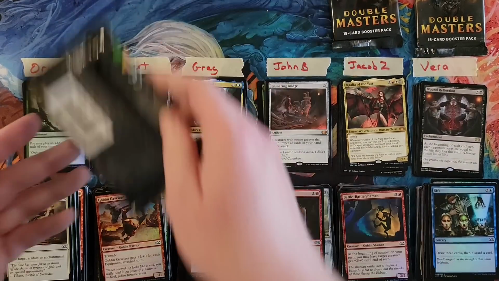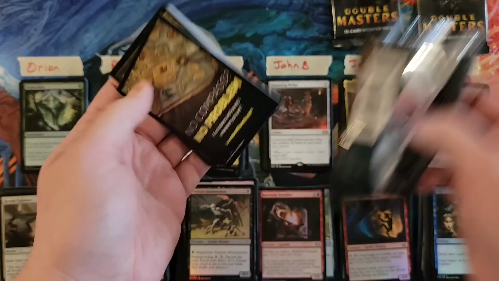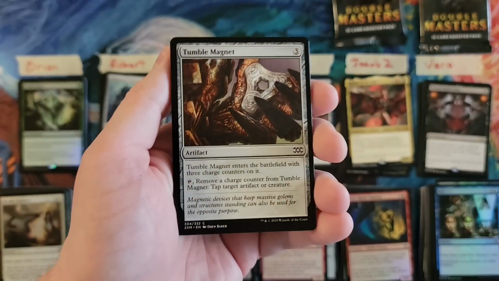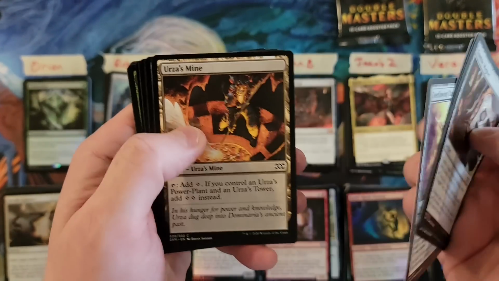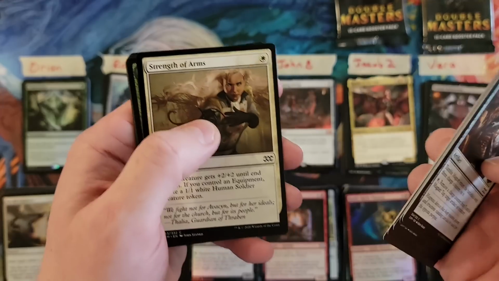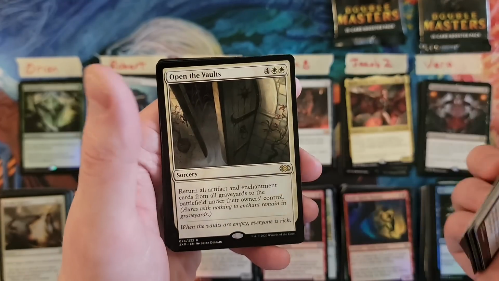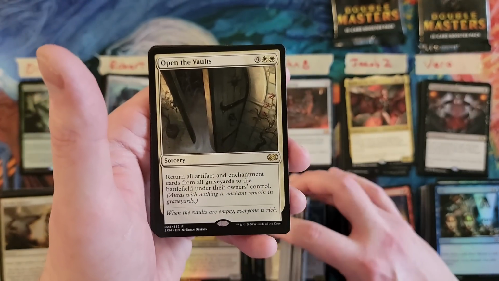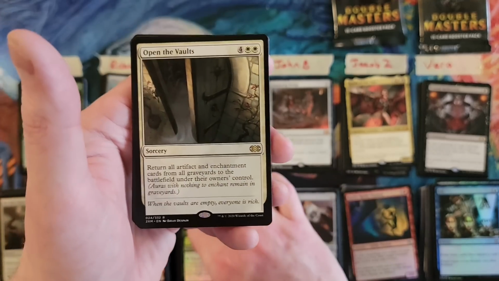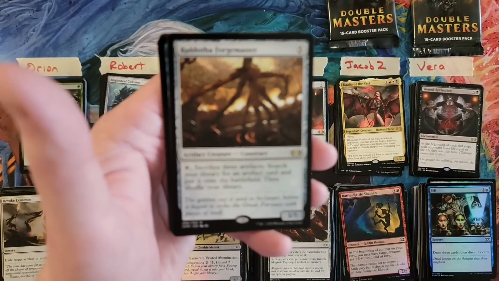Okay, John. So, John, you're at a 19 right now. What are you going to do? How is this going to work? Sphinx, Banshee, and Open the Vaults for a 6. Not the card you are looking for. Straighten piles really quick. There we go. Oh, and a Kaldortha Forge Master.